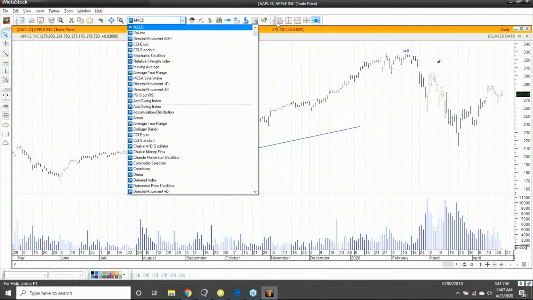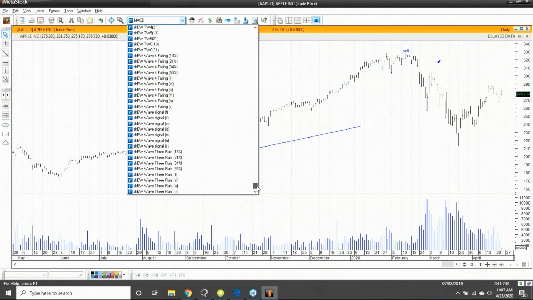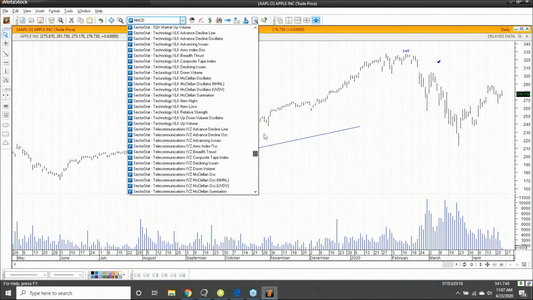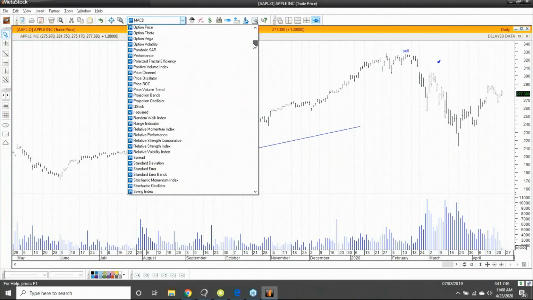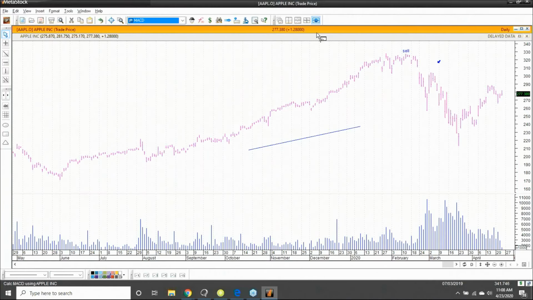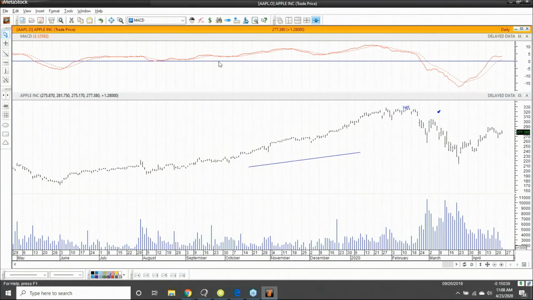And one of the great things I'm going to show you is our indicator quick list. This indicator list has hundreds of indicators. Obviously, I have a lot more than a new user is going to have because I also have add-ons as part of my MetaStock software, which include indicators when you purchase add-ons. For this demonstration, I'm going to apply the MACD indicator. We all know the MACD, and for those that don't, I'm going to go through it a little bit. So what we do is we grab it, select it, drag it to the top of the chart there, and it'll open up in its own window. Now you can do that with several indicators, and create the chart how you want it, of course.